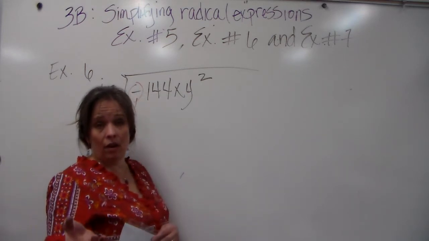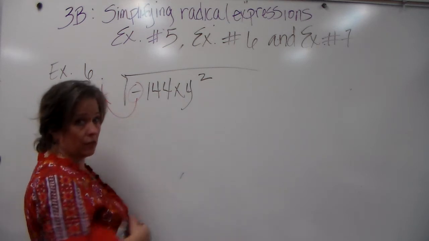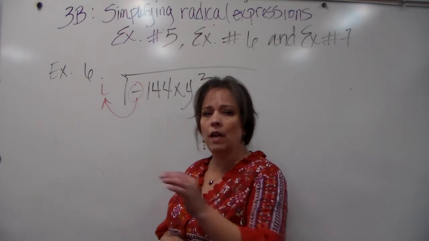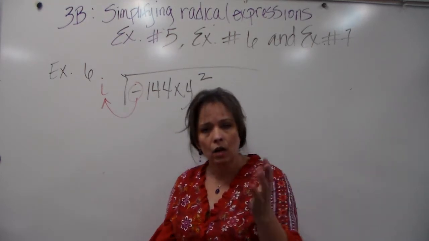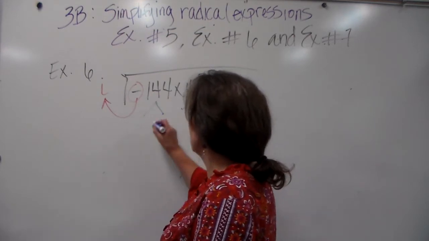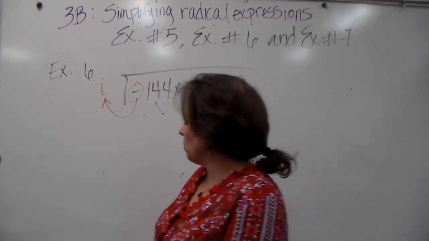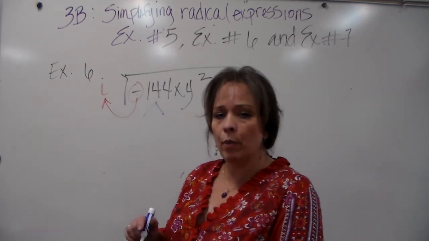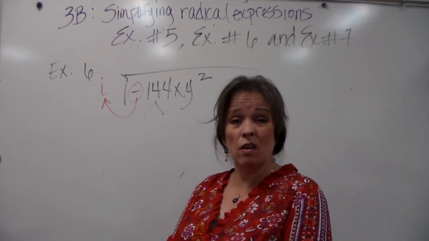Now what we're going to notice is that we've got a perfect square here. And any time you have a perfect square, you don't need to go all primes, okay? You can just go right to the factors for that perfect square. And that's one of the reasons why it's a really good idea to memorize all of your perfect squares, at least through 12.